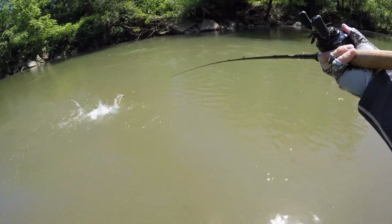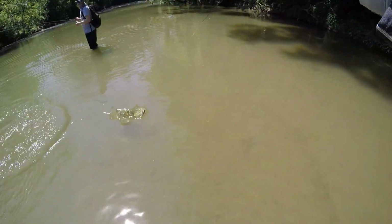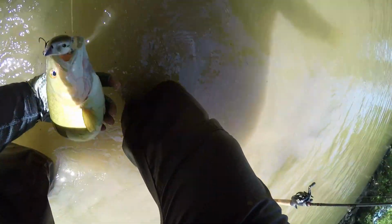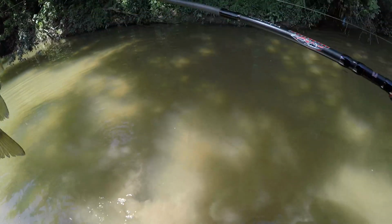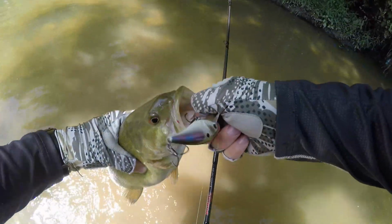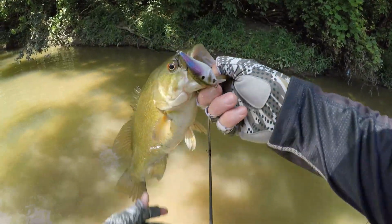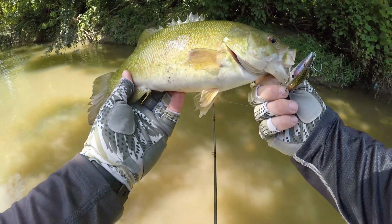Oh, right. Oh, goodness. You might flip these hooks, man. Come here. I gotta belly him. Let's go. Right in front of me. That is crazy. Barely hooked, too. Nah, he's hooked in the jaws pretty good. Check that creek tank out. That's sick. Right in front of me, literally. He must have been following it all the way from shore.